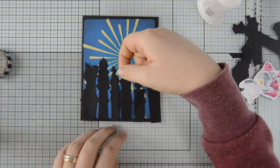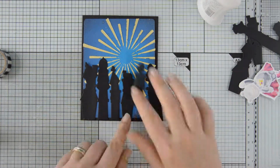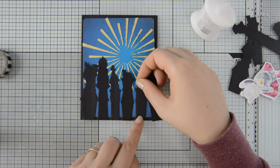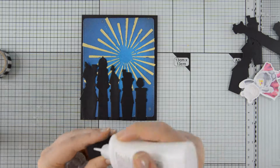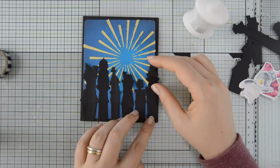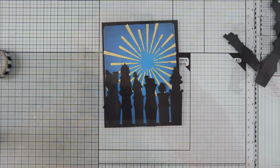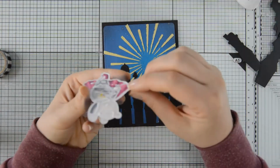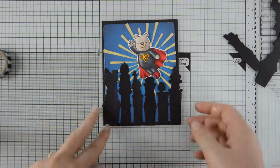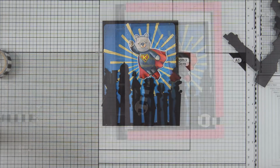So what I did is I used the coordinating dies to the Whimsical Town stamp set to die cut some more black cardstock, and then I arranged them on my card front in order to create a fun cityscape. I adhered Kobi in the center of my focal point, there where I have the light rays, and then I moved on to my sentiment.